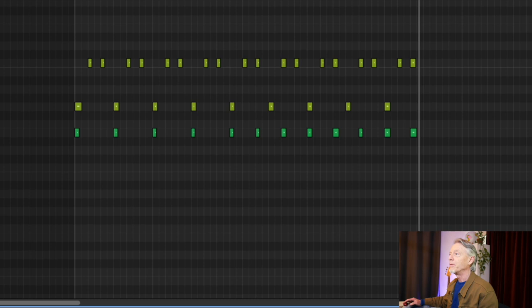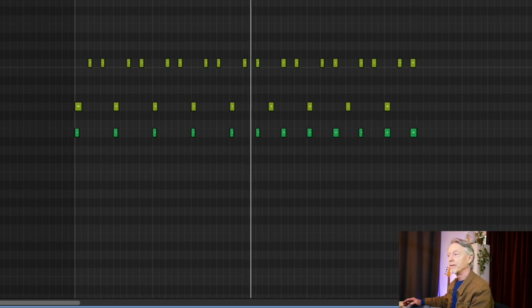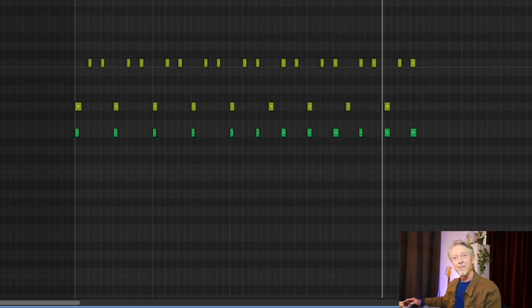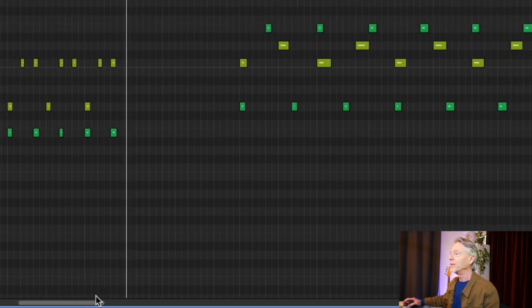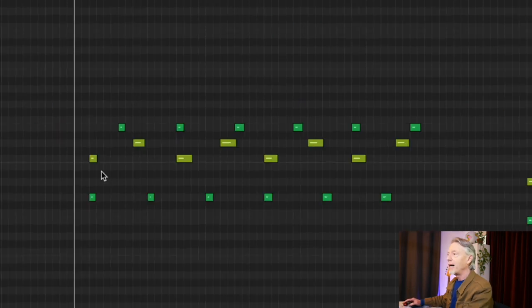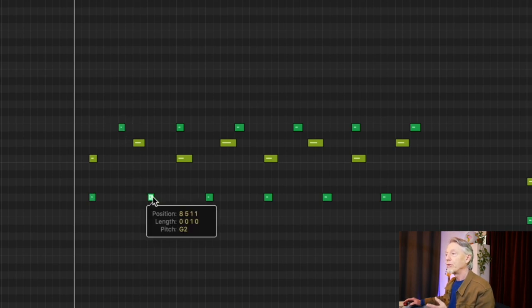Well, that second group, from measure four, is a cool sound. Because one is emphasizing every two beats and the other is emphasizing every three beats. This is the essence of hemiola. Let's go on. In this pattern, starting at measure eight, in the olive, I'm doing two notes alternating in patterns of three. And in the green, I'm doing two notes alternating in groups of two.